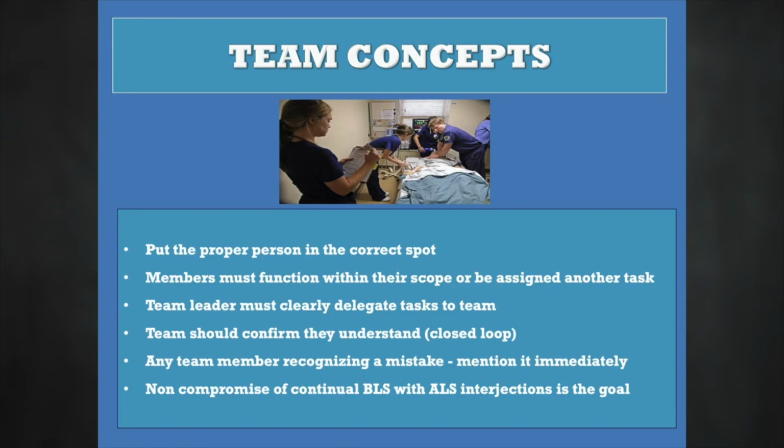If you're given a skill to do or asked to do something during the cardiac arrest that you don't do as part of your regular job practice and can't do, you should ask for another task. If somebody is making an error during the cardiac arrest, any type of error, somebody should mention that the error is wrong. Hey, shouldn't we push faster? Shouldn't we push deeper? Aren't we supposed to give 1 milligram of epinephrine, not 100 milligrams of epinephrine? And our goal is to do good BLS and occasionally add some of the ACLS medications to do that.